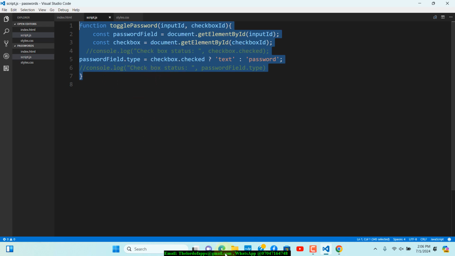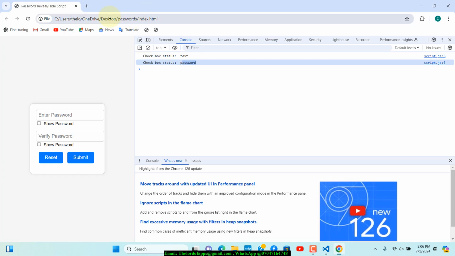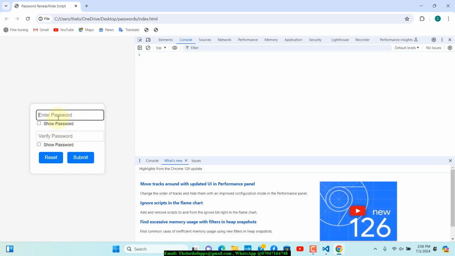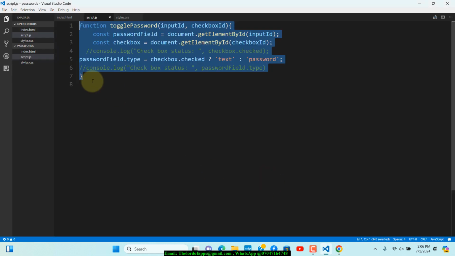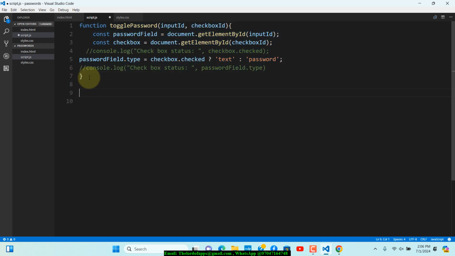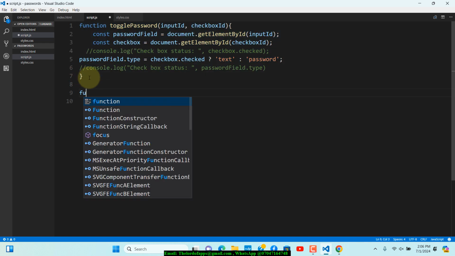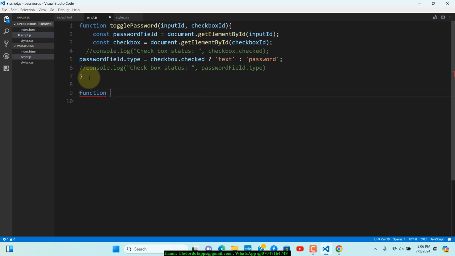However, what I want to do next is take a look at the password validation. We've been able to grab onto the status of this password, but I want to validate the password we have in here, comparing the two passwords and then displaying a message whether they match or not. That's the next thing I want to do, and it's really very simple. I'm going to do that outside of this particular function. Let's create a function right here, and we're going to name this function something like validate password.